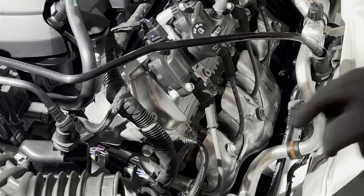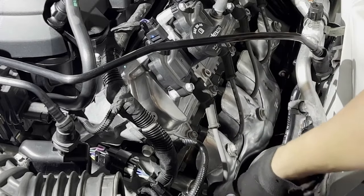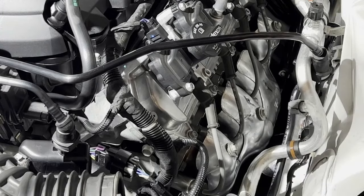All right, I'm gonna remove the shield so I can make some room to disconnect the spark plug wires and then take the spark plugs out. And for that, I use a 10 millimeter.